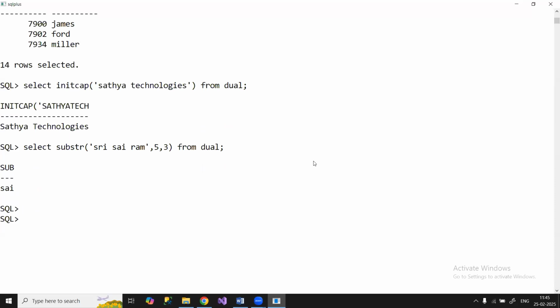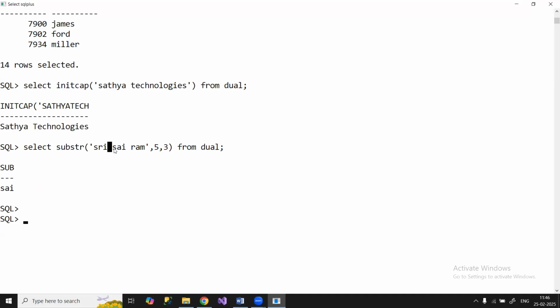Here you can see select substring, Sri Sairam is given, 5,3 is given. 5 is the starting value. From the fifth character, I want to show only 3 letters. Sri means 3 letters, space means 4. Space is also a character, it will count the space.